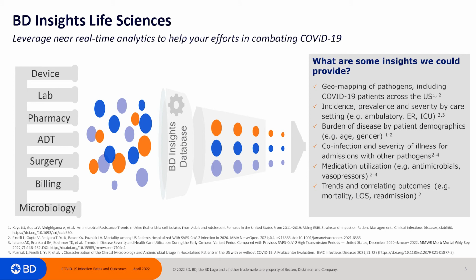We've also been able to glean medication utilization signals as we look at our data on an ongoing basis, and then look at trends and correlations of outcomes data as well. So again, all this data is coming in near real time. It's normalized to a common standard and allows us to evaluate this data on an ongoing basis.